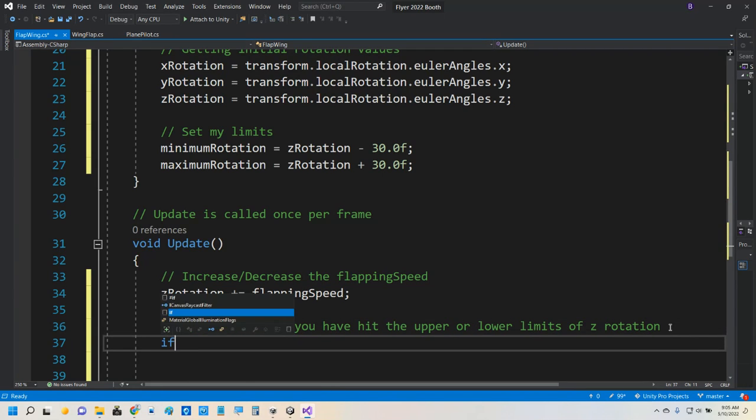Now that, of course, is going to involve an if. And if my z rotation is greater than maximum rotation, and this is important too.